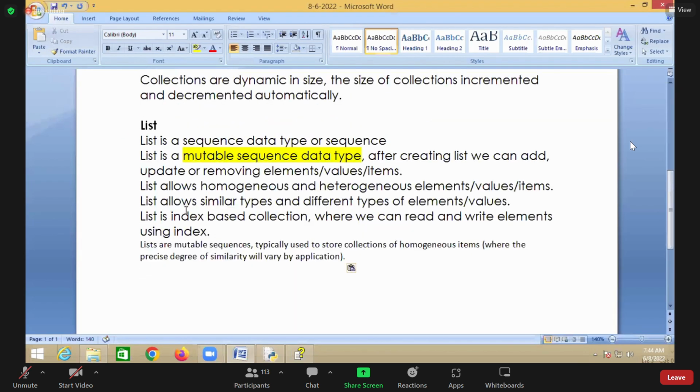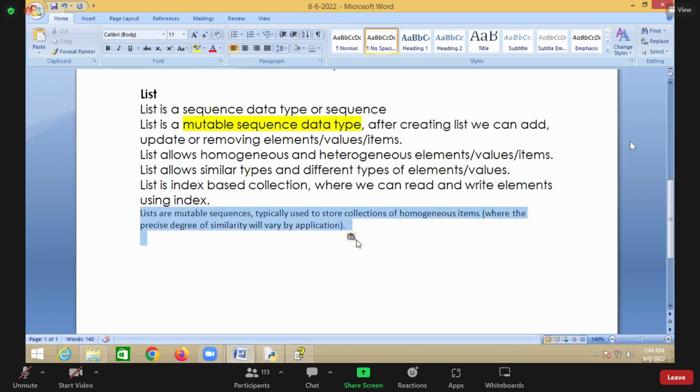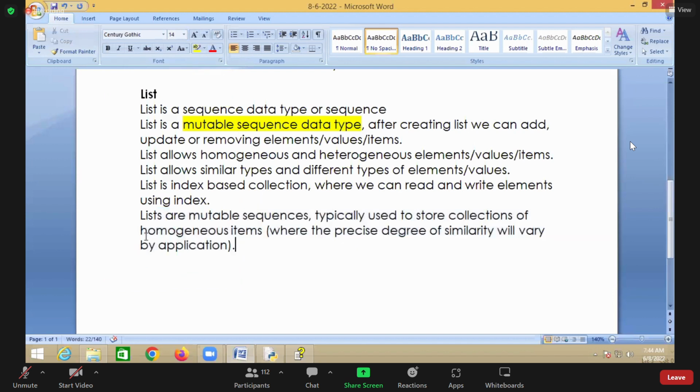So this is the Python definition of list. Lists are mutable sequences typically used to store a collection of homogeneous data. Homogeneous means similar type.